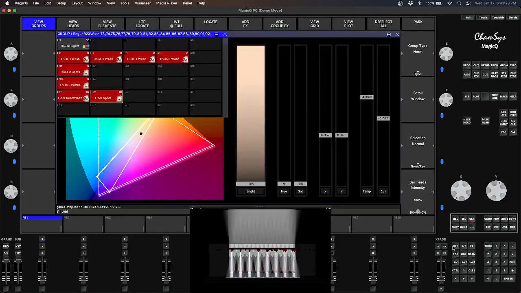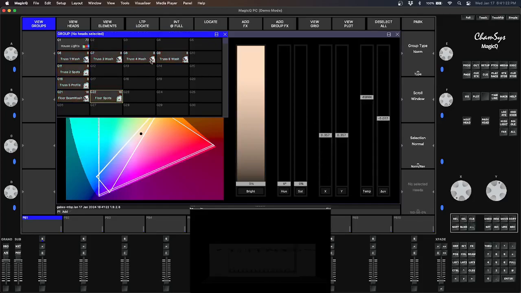So just like any palette, when you record a palette, it records for the fixtures you've selected. So I'll select each type of fixture, then record and name.